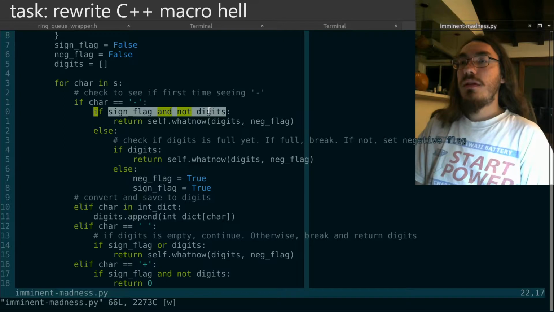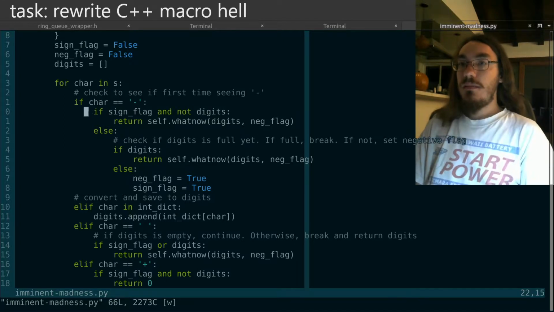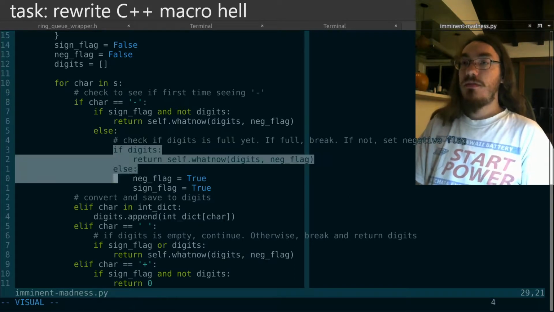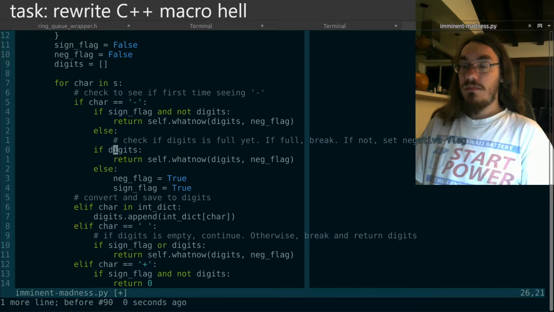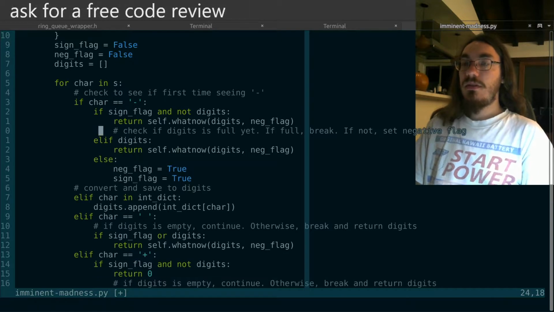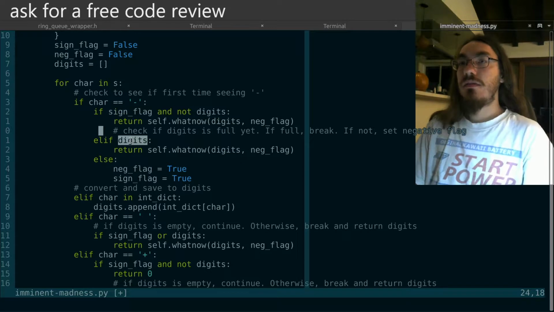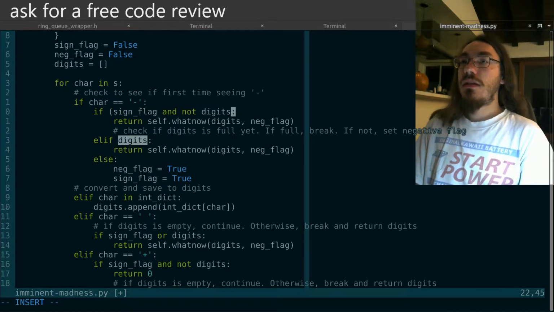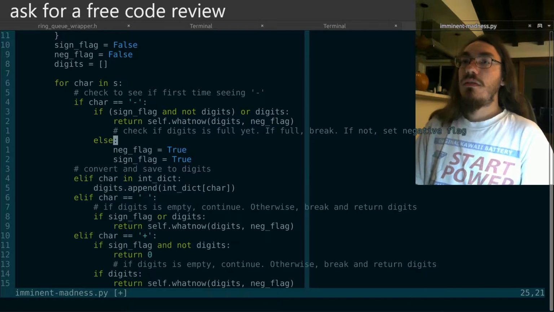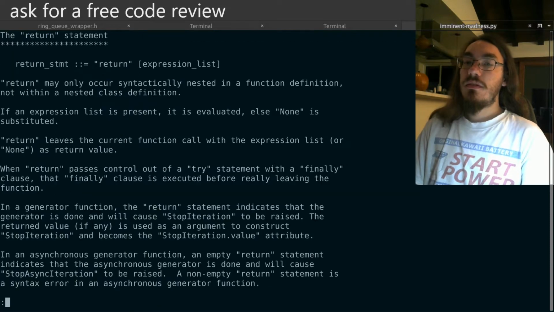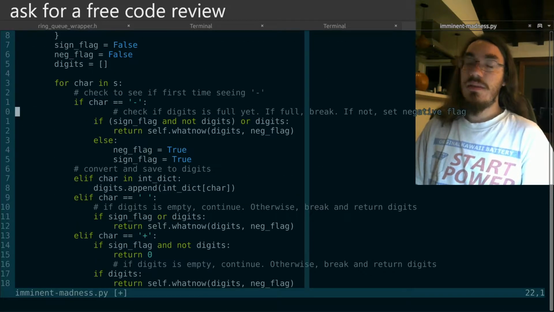So we can say if this or if digits. Because we could, well, first we can do this. Whoops. We could turn the else into that. Then we can merge this and this. Say that or digits. And this comment, who knows? No. Comments are annoying in refactoring.